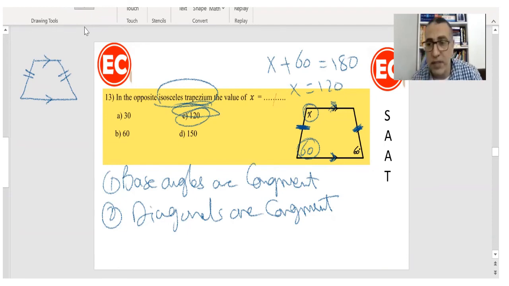So let's revise something about the polygon. You need to know the name of the polygon. You need to know the properties of the parallelogram, rectangle, square, rhombus, and trapezium. You need to know the sum of the interior angles of the polygons. You need to know the measure of each interior angle of hexagon, pentagon, triangle, and square. Sum of the exterior angles.